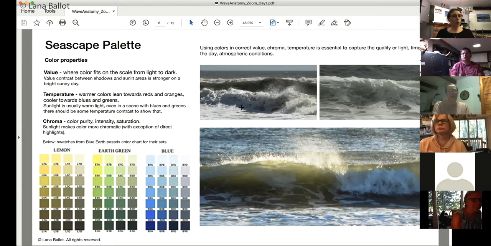It doesn't have to be yellow, it doesn't have to be orange, but if you just have a little shift toward those colors in your whites in the sunlit areas, that already will create that visual energy in the painting, and will make it more interesting.